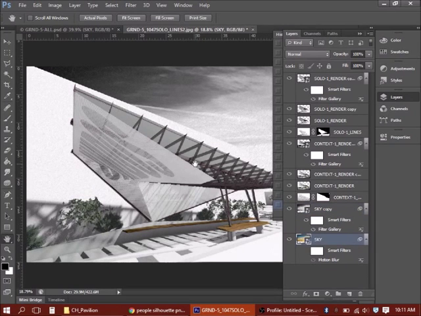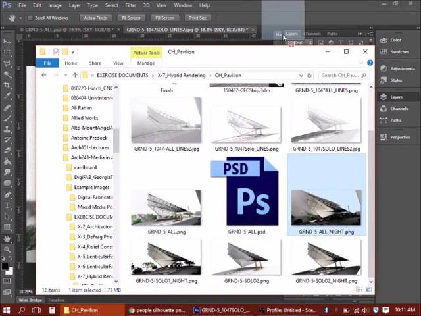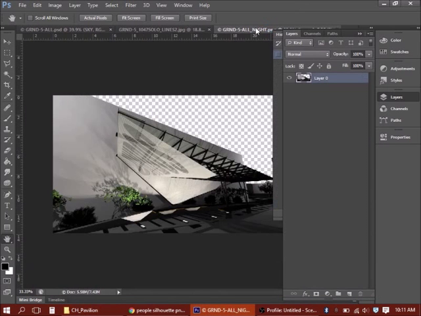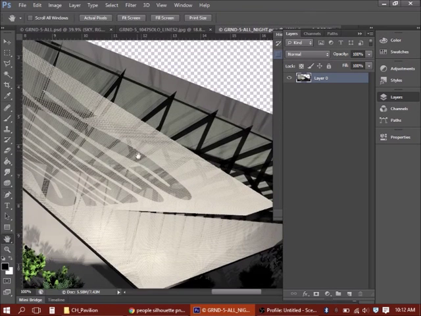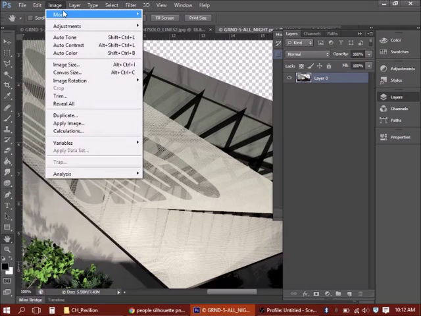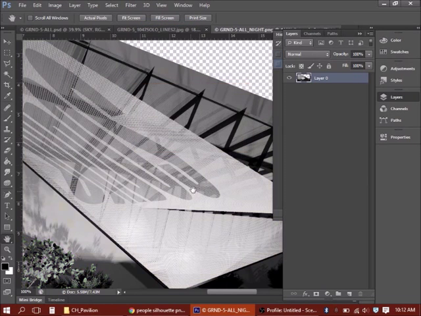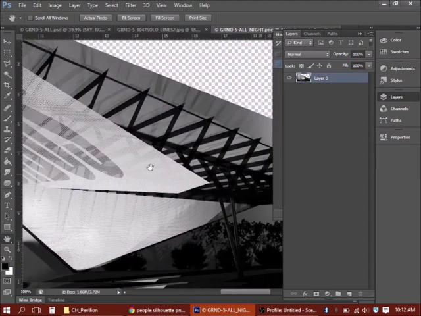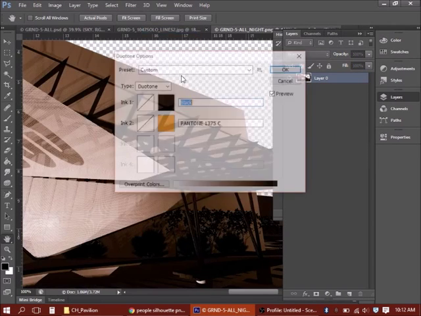convert this overall image to a duotone. Let me just show you how to do that quick. Oh, let's take this image. So say I wanted to create a duotone with this image. Didn't want all that color. So I would go into image mode. First I'd convert it to a grayscale. So discard all the color information. Then I would select duotone.